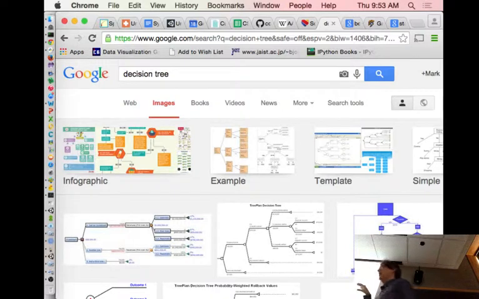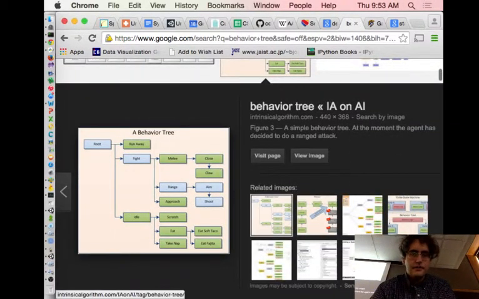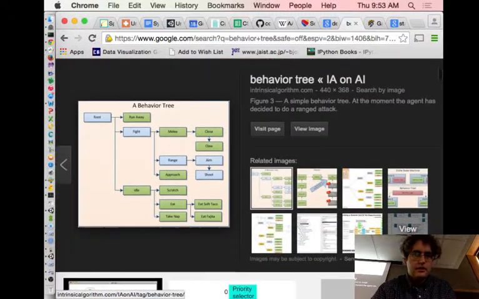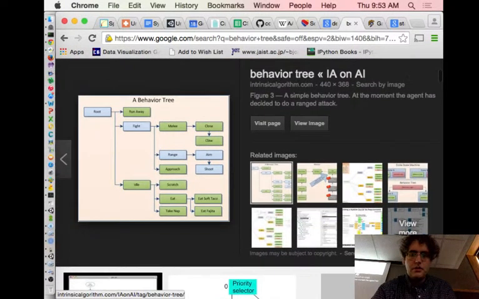This is something you would have to run every single update. You'd have to wander through your decision tree every single update and figure out, what is my particular action based on all these different possible combinations of what's going on. So they took this idea and sort of turned it into a behavior tree. Let's talk about a behavior tree. Here's one possible example.